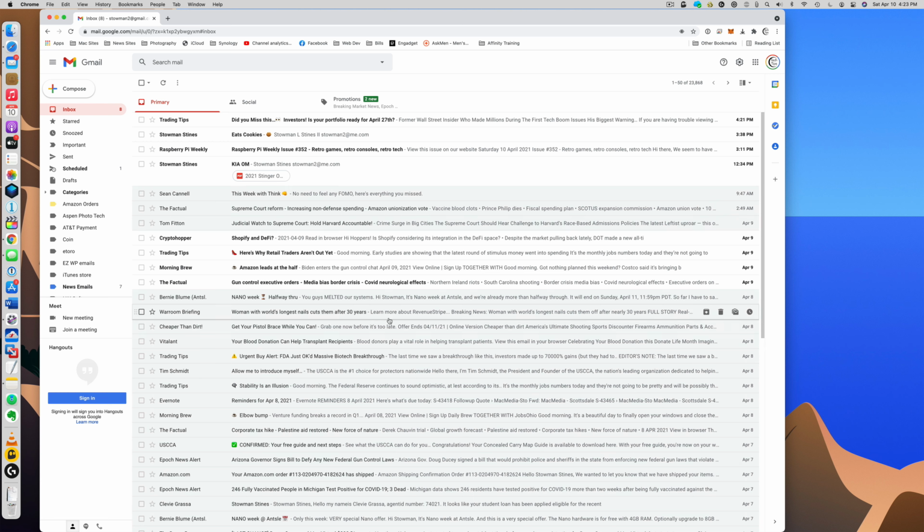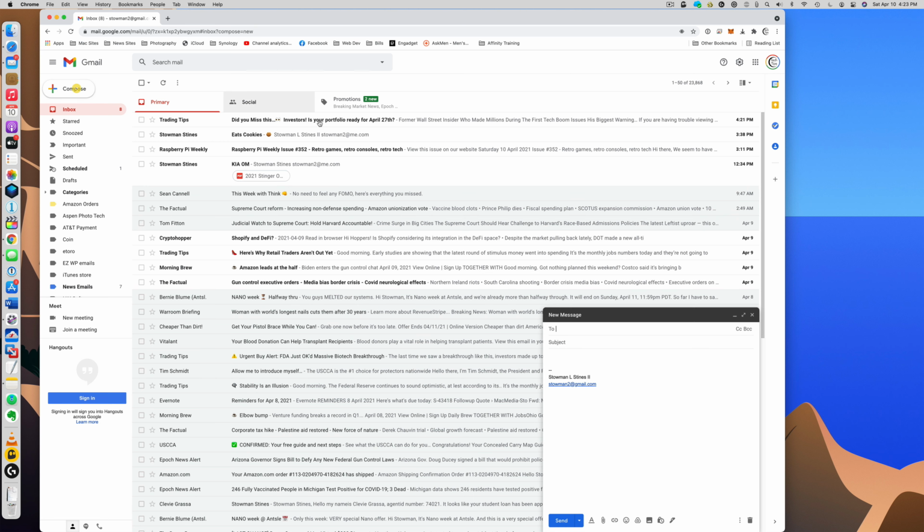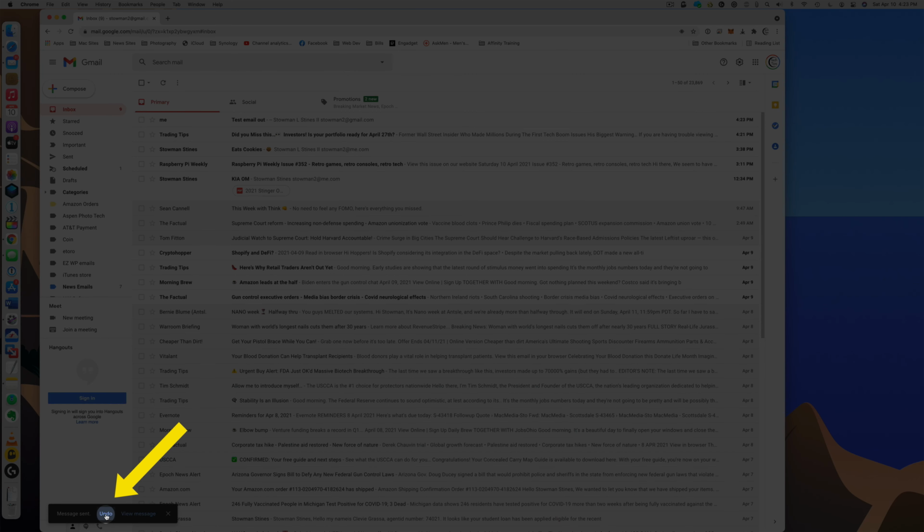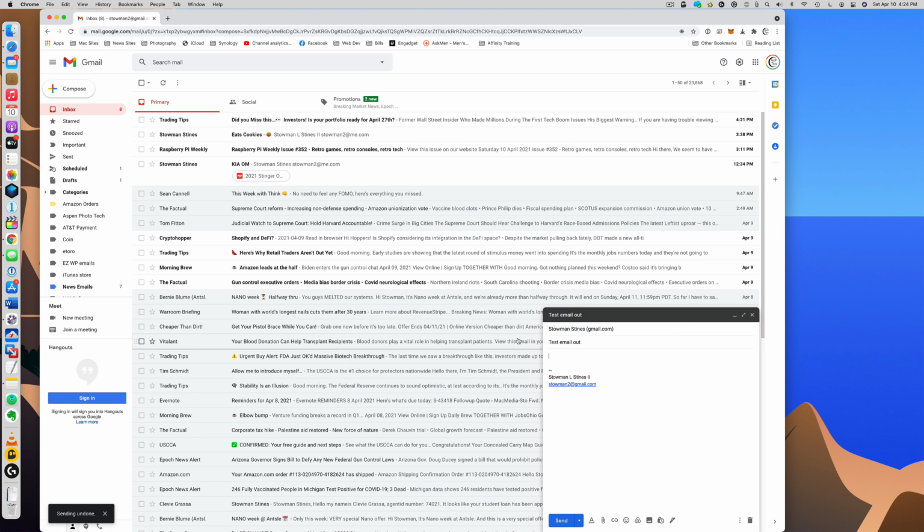So in order to undo an email, we're going to compose an email real quick. We'll send this to myself, gmail.com. Subject, test email. And I got fat fingers today. And now if we hit send, and you notice real quick, undo. So by default, you can actually change and undo that. It'll pop it back up as a draft.